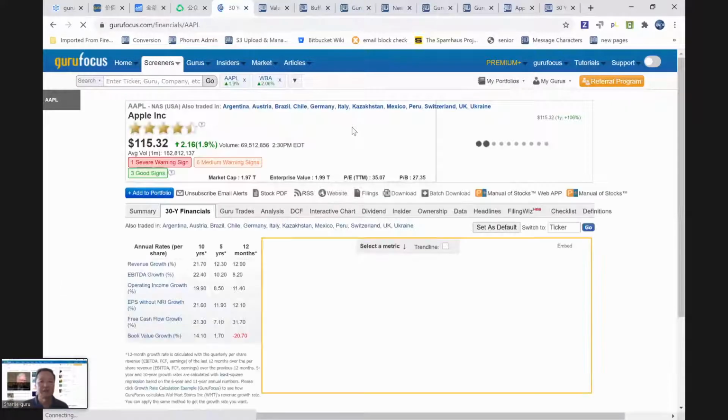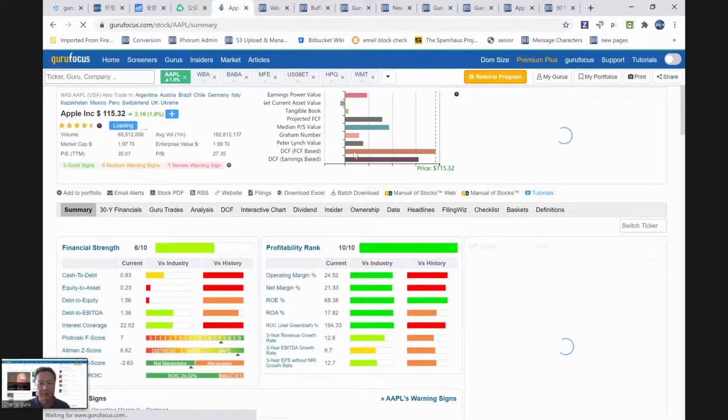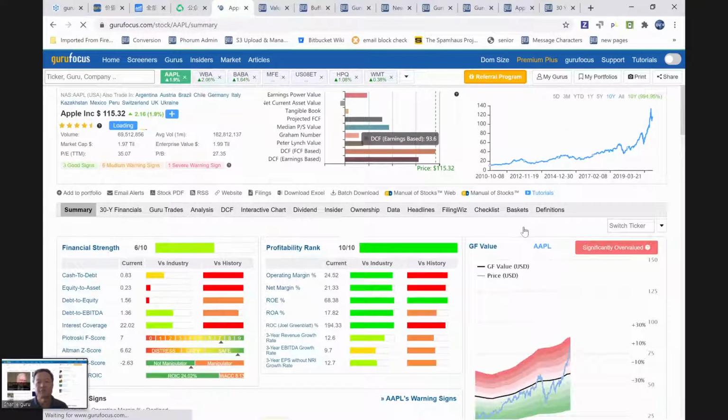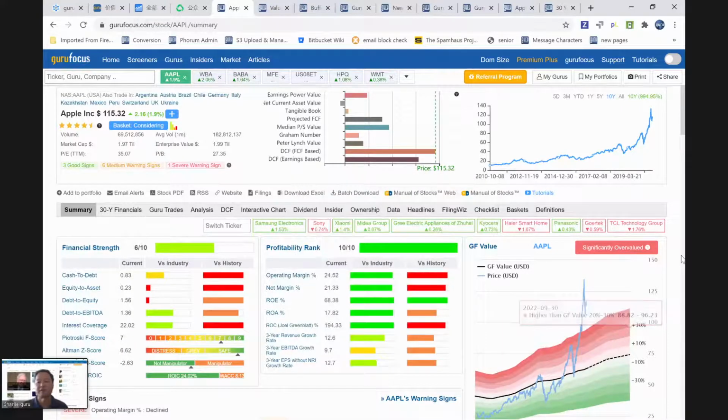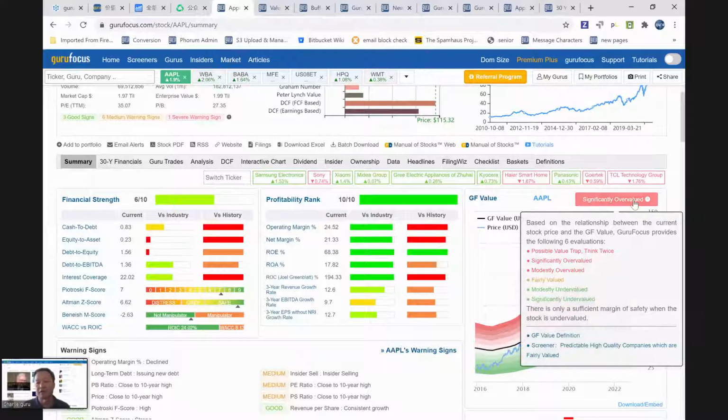In this valuation box, some valuations work really well in some situations, and some don't. That's why we developed GF value. We think it works in most situations. And we even have a conclusion here about how the valuation is.